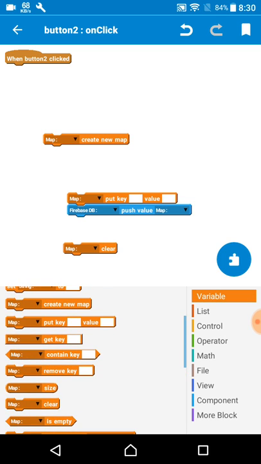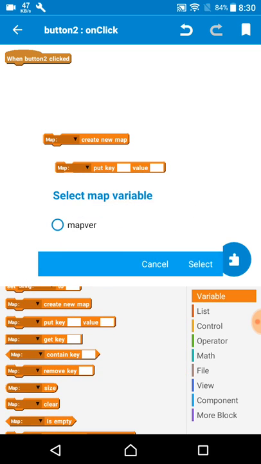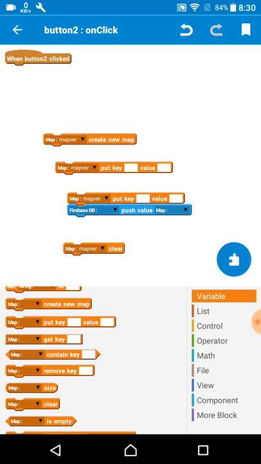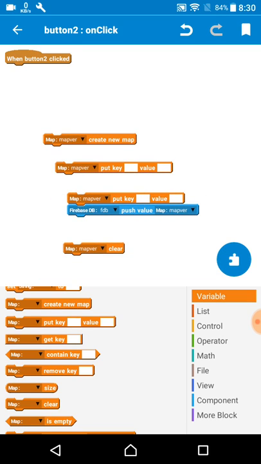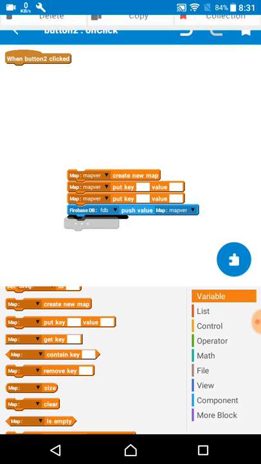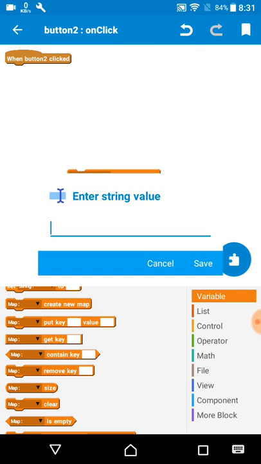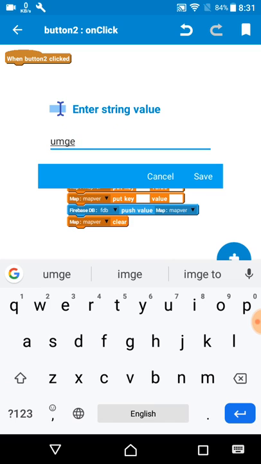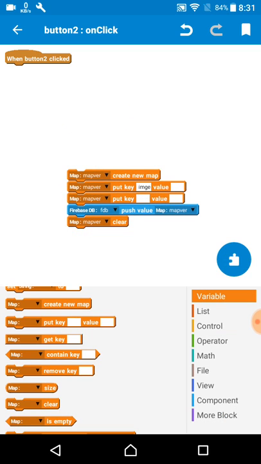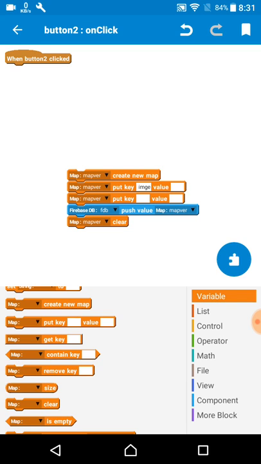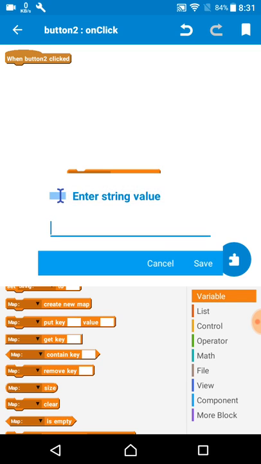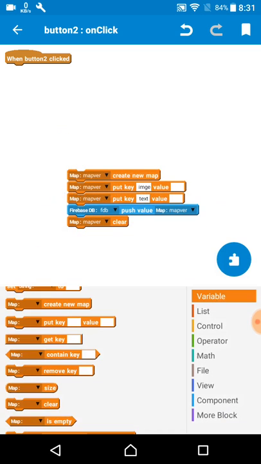So we need two kinds of put key, so we can add the data. Select all the things with map var, and select the Firebase DB and the database name map var. Okay, select as like how I select, you must select, that's why that's like. So image, and the second key is our text, so we name it text.